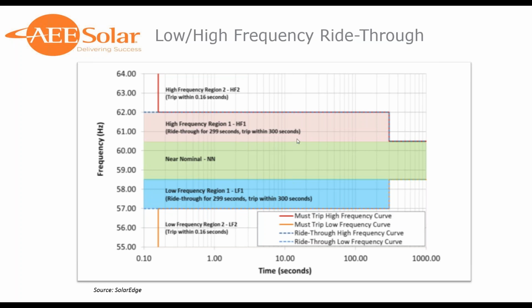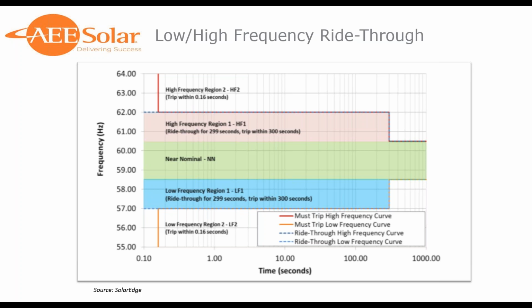So in this scenario, with this existing, this is kind of the default standard from UL, the inverter is going to ride through for up to 299 seconds. Now, without implementing frequency, what does ride through mean? It's going to continue outputting available power for 299 seconds. If at that 300th second, it still qualifies the grid as being kind of inside this box, it's going to trip and disconnect.